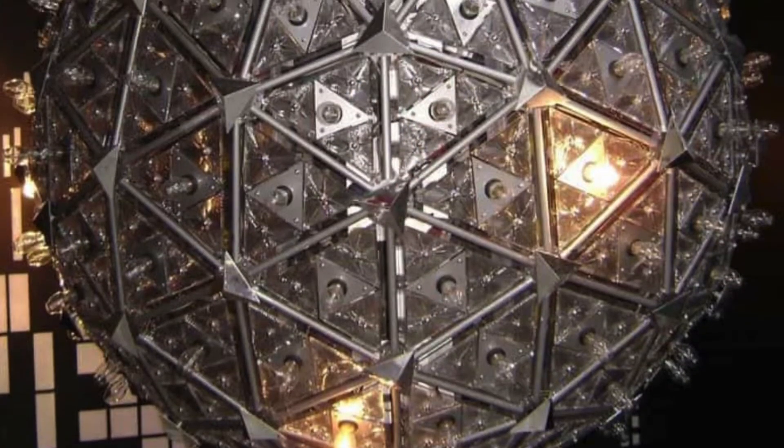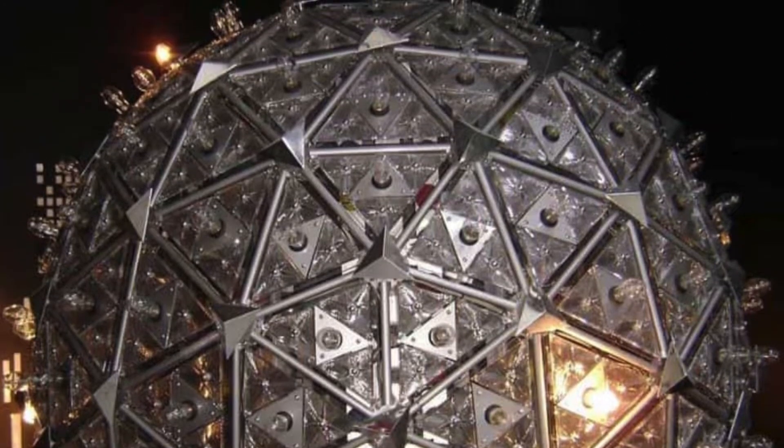There have actually been several New Year's Eve balls — we are currently on ball number six. The first three looked very similar to one another, with the metals being changed to make the ball lighter and lighter, and eventually colorful light bulbs were added. The first significant design change was the Millennium Ball, which was the first design that looks more like our current ball, with Waterford crystal and LED lights. The next ball change was in 2008 for the centennial of the celebration. The current ball — ball number six — was changed out just after ball number five to weatherproof it so it could stay up all year long, meaning every visitor to Times Square, whether around New Year's Eve or not, can see the New Year's ball and be a small part of the celebration.